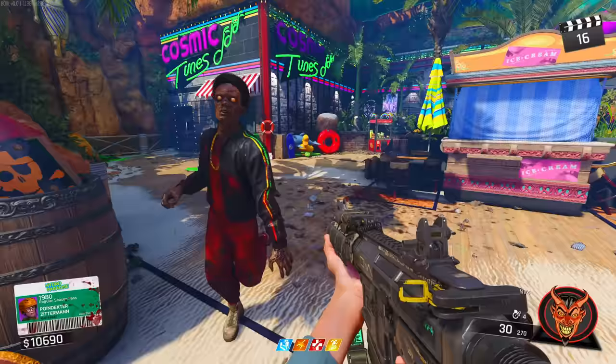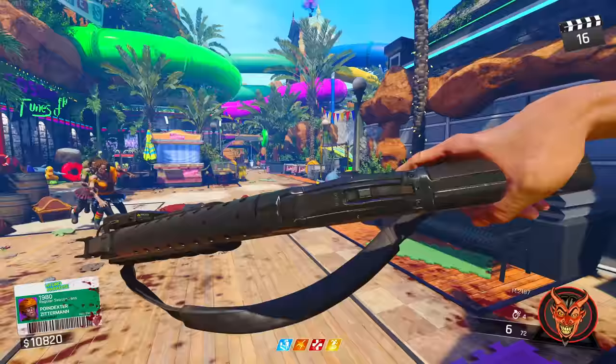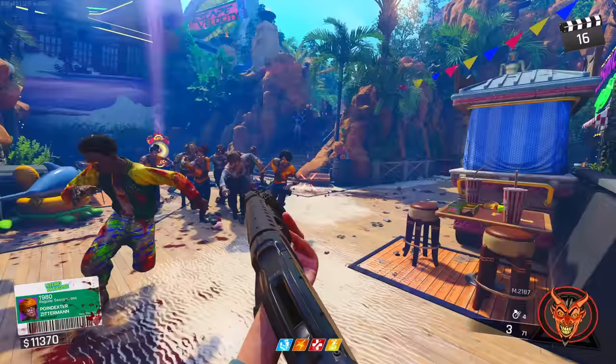Or the magic wheel, I guess. Perhaps we can get... What is this? A shotgun? Oh, it's the futuristic model, I think. It's one-shotting, though. Got to appreciate that. A shotgun that actually kills.